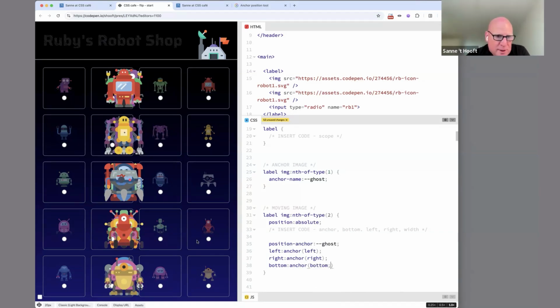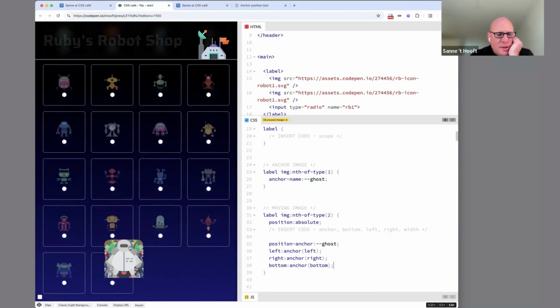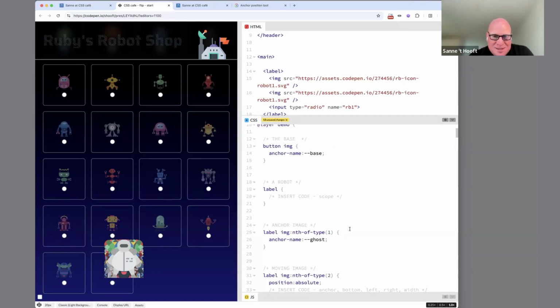And then there's a problem, because they're all down here with the last elements. And that's because there are more anchors with the same name. And then they choose the last one of them. So they all stick to the last element that has that name.